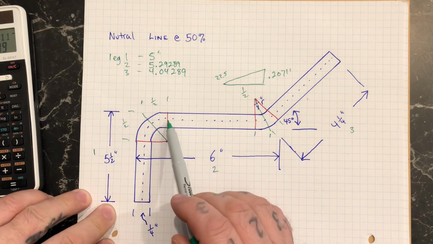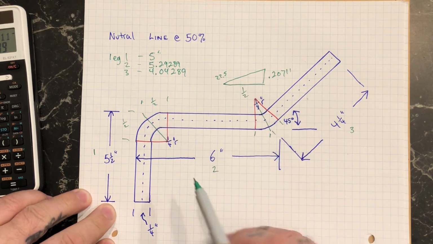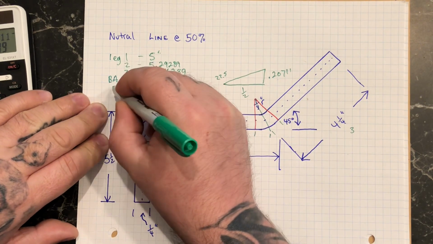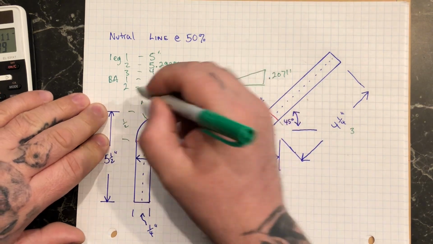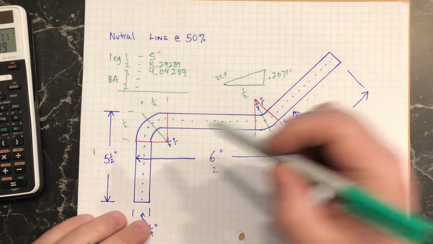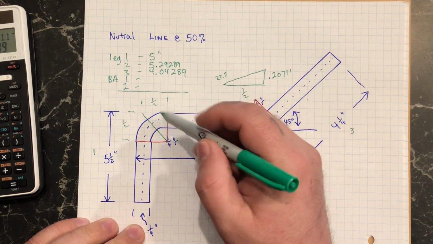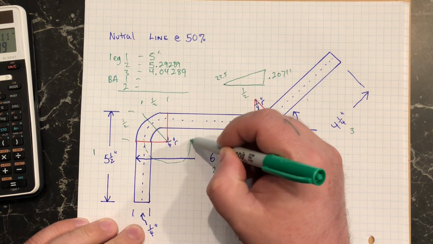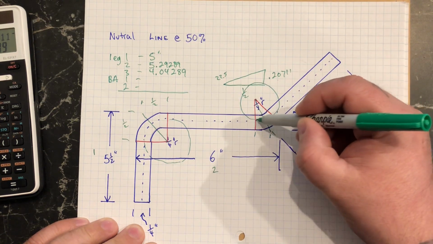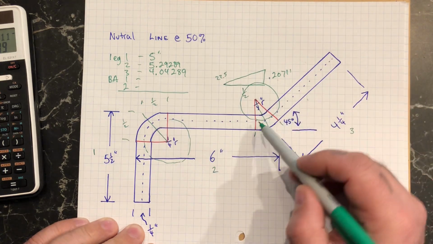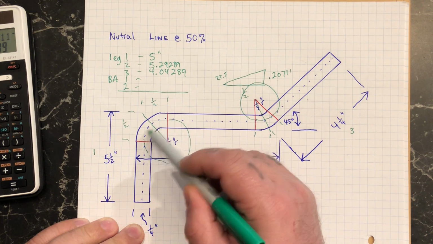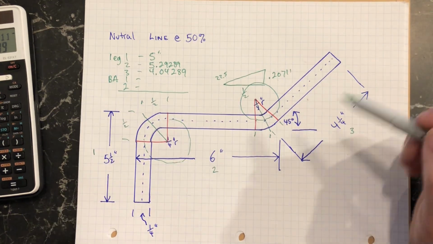So step number two now is we're going to calculate the bend allowance, and then we're going to add that back in. There's going to be two bend allowances, bend allowance 1 and 2, and then we're going to add all those up. If you imagine this as being a full circle and this being a full circle, we're calculating the radius and then just this little piece of pie. Our neutral line is at 50%, so we're only going to that 50% mark because that's where the material is neither stretching nor shrinking.